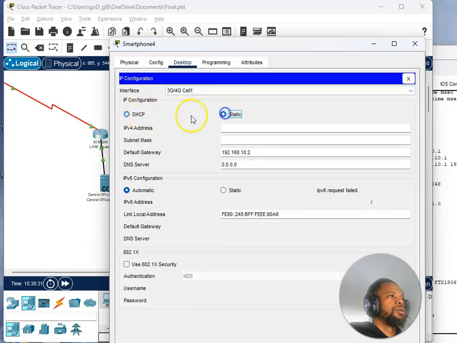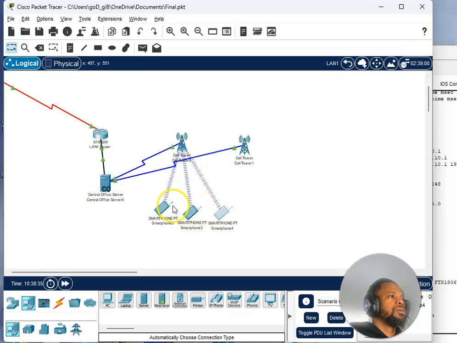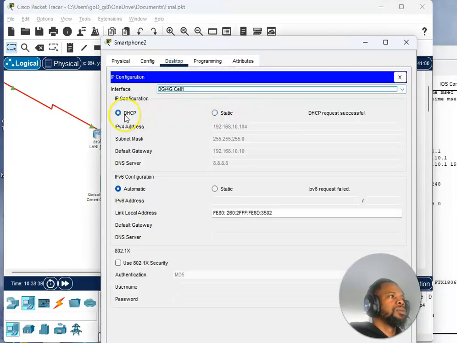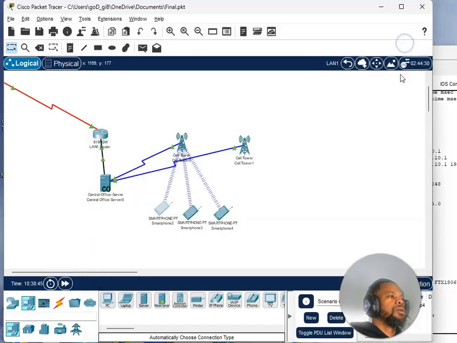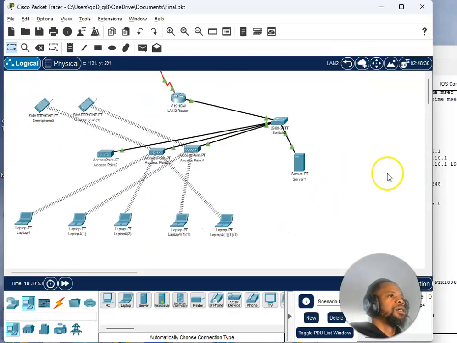Sorry, 3G. All right, so we'll do connectivity after we go through and just verify. Here's some address and stuff.